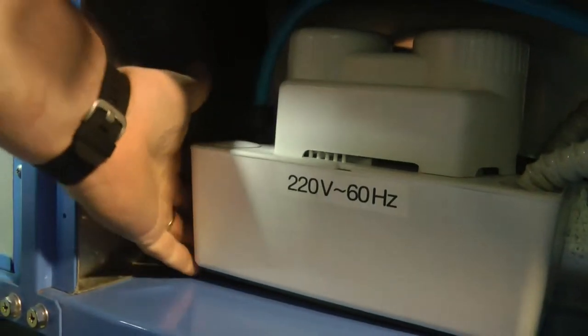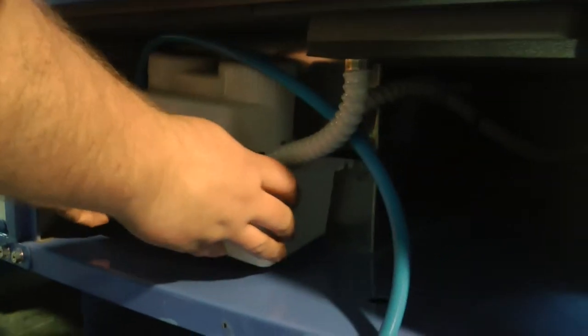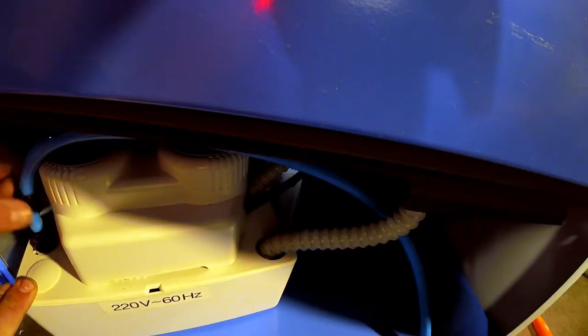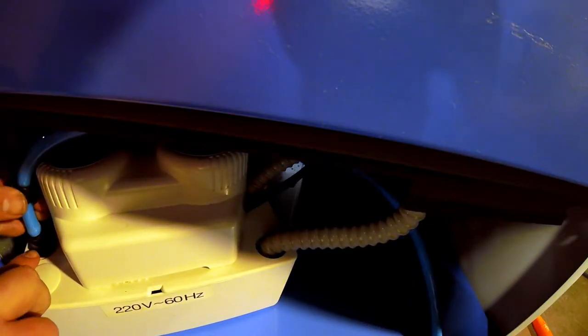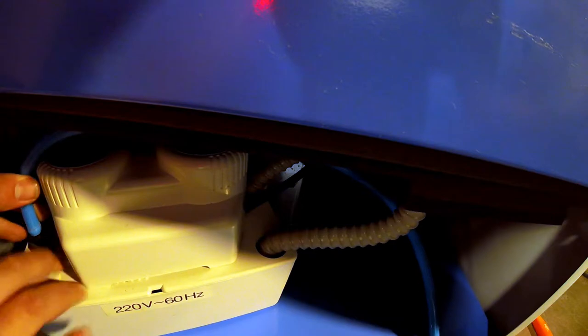If it makes it easier you can also undo the screws that hold this pump back so you can get some room with it to pull it out. As you can see it's on the stem part of the unit which has a check valve in here.